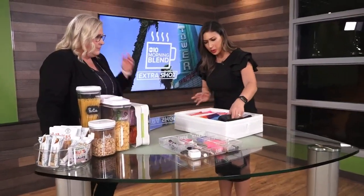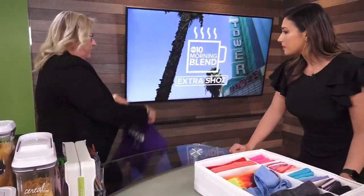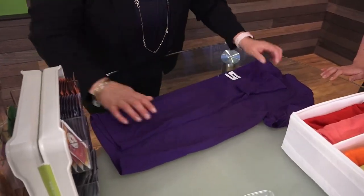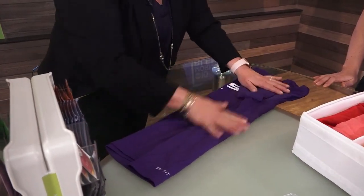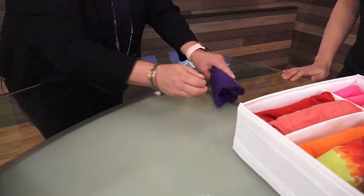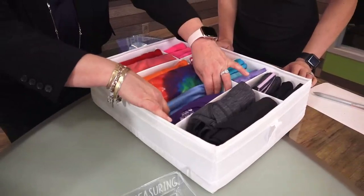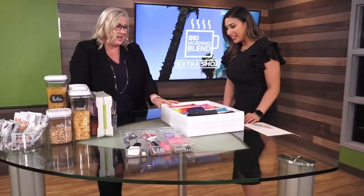Can you show us how to file fold really quick? Sure! So file folding will absolutely change your life. You fold it out like this, fold it in, fold it like this, fold it in again — you're basically making a little square. So you fold it in like this, and fold it in like this, and then one more. And look — it'll stand up just like that. Then it folds right in here, and you can see what all the shirts are with rainbow order, which really does make a big difference. Yeah, it's a real game changer.